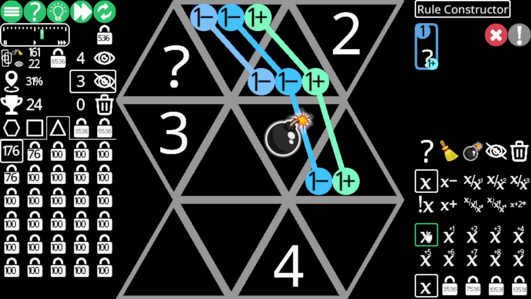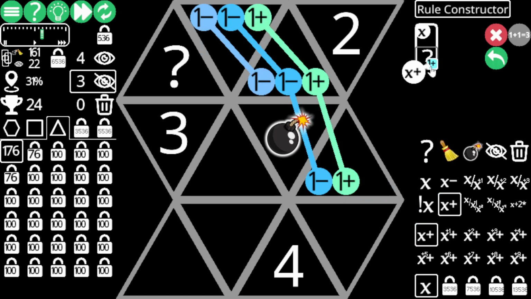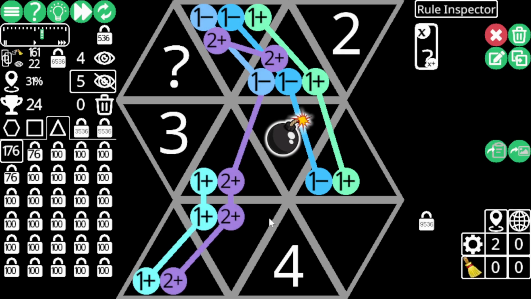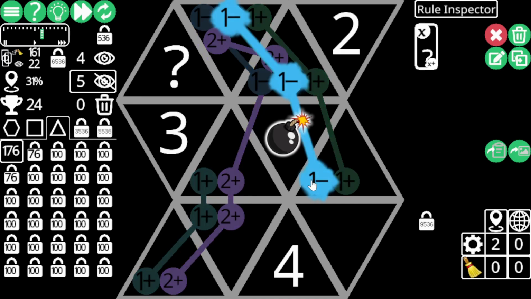So I want to use x's. Anytime we see an x in any region, we also write x or more into that region. Because I just was seeing this 2, and I was like, oh, wouldn't it be nice if there were 2 or fewer there?